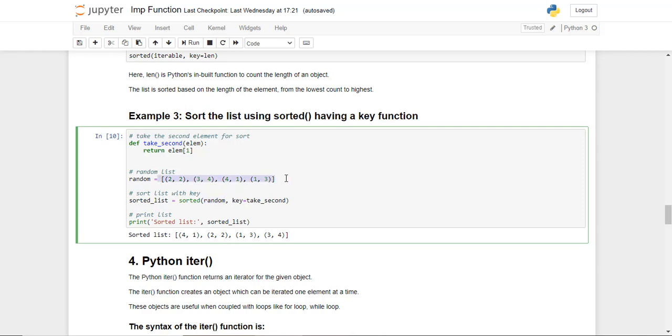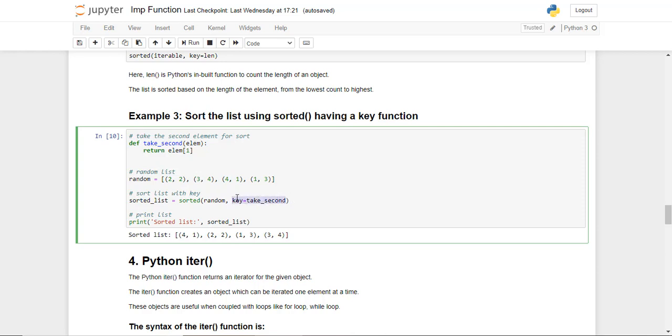So we have told Python, I want to sort this list. But we have also told it that it has to use this function in order to get the values that it's going to sort. So when random throws up (2, 2), the first tuple, Python has to be able to tell which one of these is to be used. So it says, okay, let me use the function key take_second.